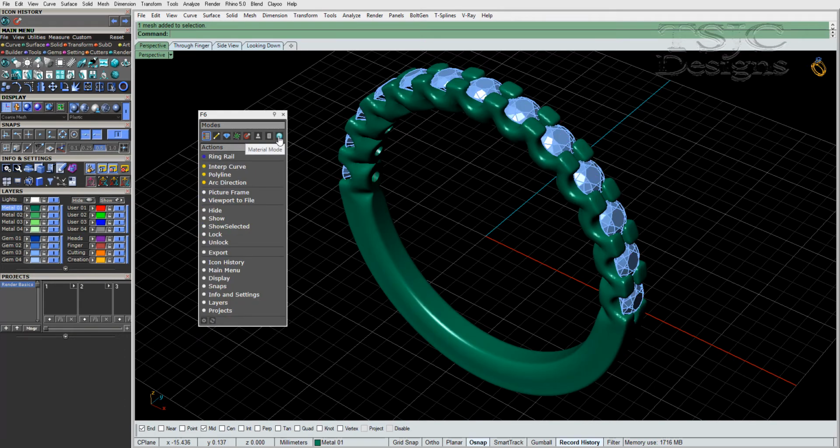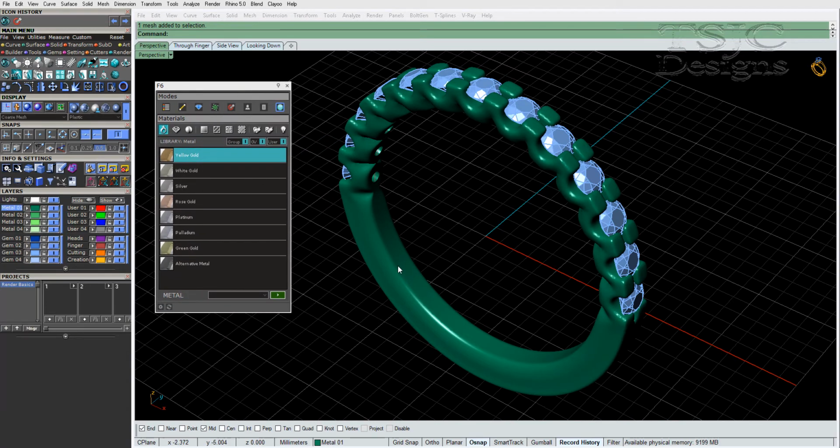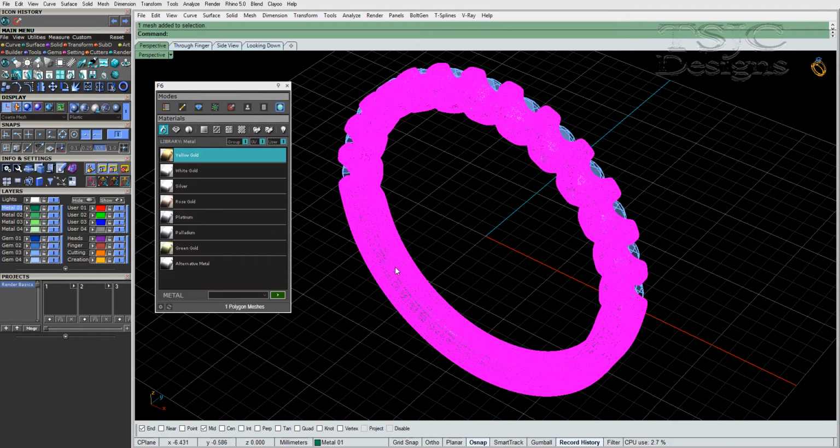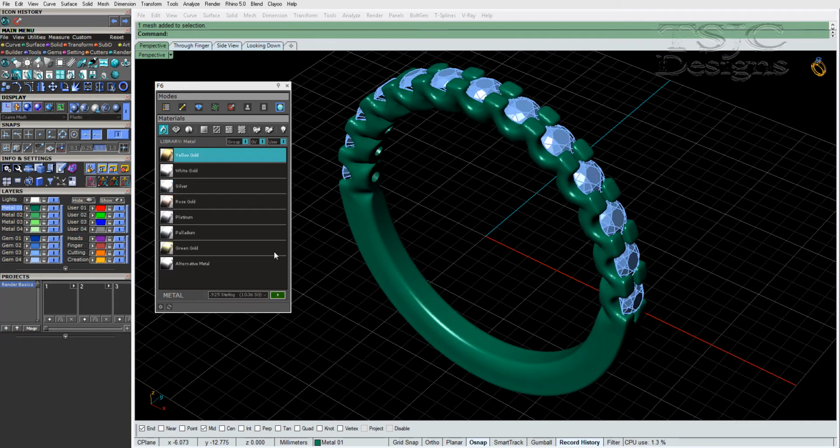If I click here, material mode, click my metal, and if we click silver, for instance, there's a drop down here with continuum or sterling. Click the button here, and now I'm going to right click the colour layer that my stones are on.